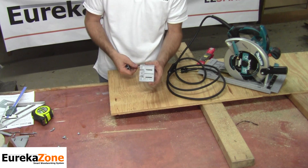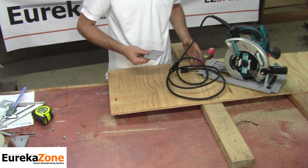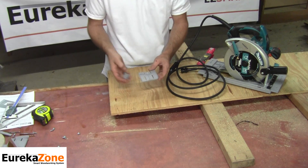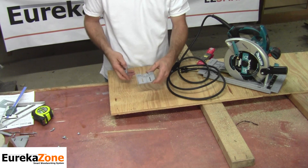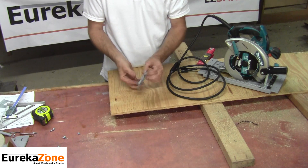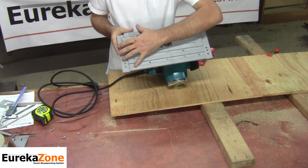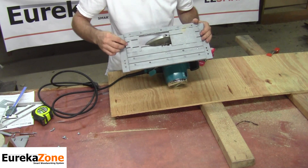On the fin insert there's a little locking tab that is to face the back of the Smart Saw Base when it slides into position. With that lock facing you, the slot to your right is the right side and the slot to the left is the left side. Since I'm using a right blade skill saw, I want to make sure my fin is snapped into the right side of the fin plate, then slide it into position on the Smart Base until it snaps locked.